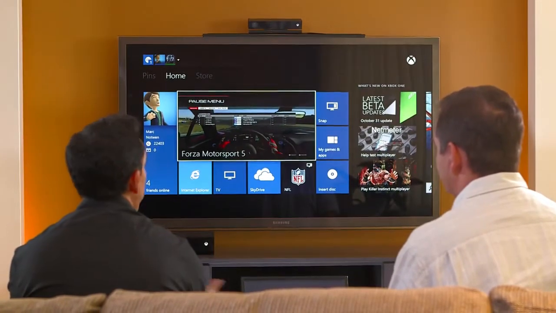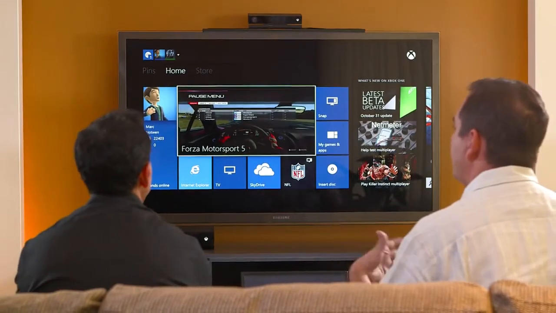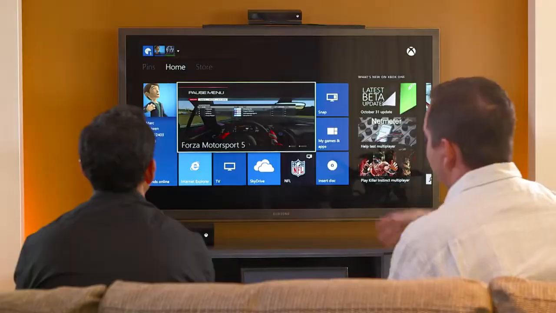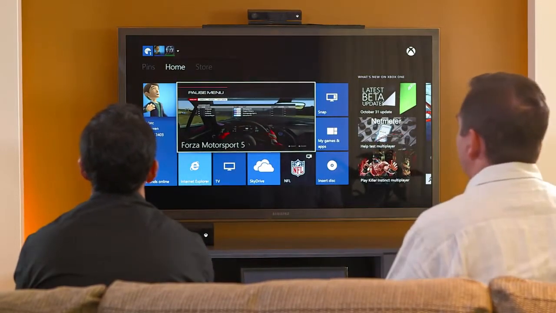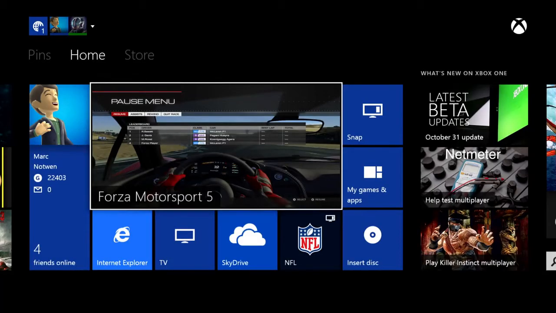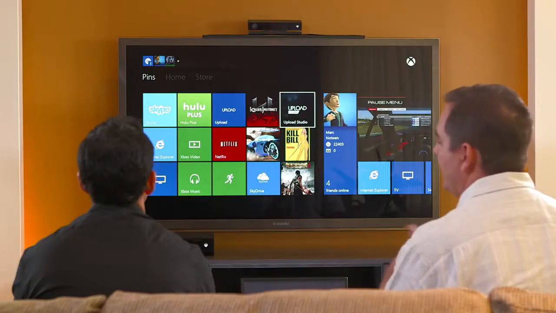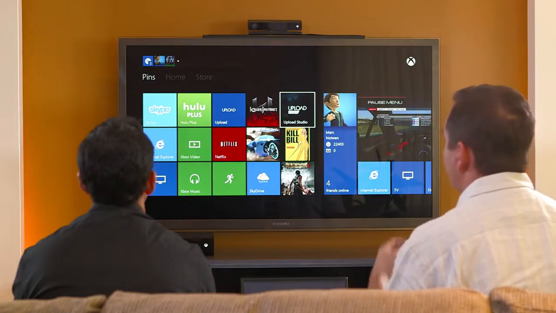It had Marc there first, so Marc, why don't you walk us around your home screen? Sure, so you can see it's now transformed around me and my content. The tiles are blue, that's my customized color that I've chosen. And you can see right next to the big tile in the middle, I've got my social information, my gamer pic, my friends, all of that kind of stuff. And we're going to show a little more of that later when we talk about some of the Xbox Live features. And of course, as I go over now, I have my pins. So this is all the content that I've decided I want to save. And on any Xbox that I log into, I'm going to get my content. It'll always be there for me.